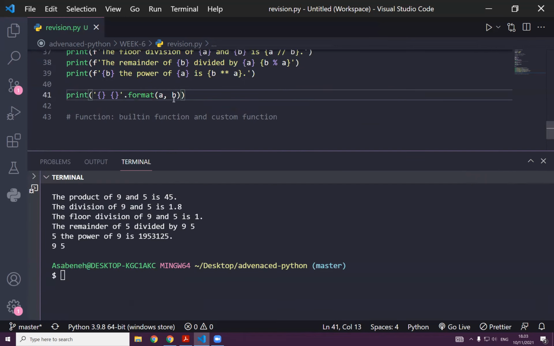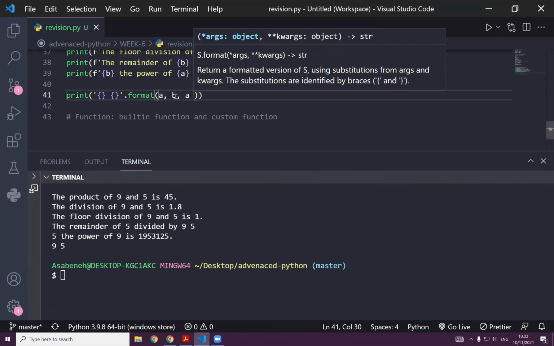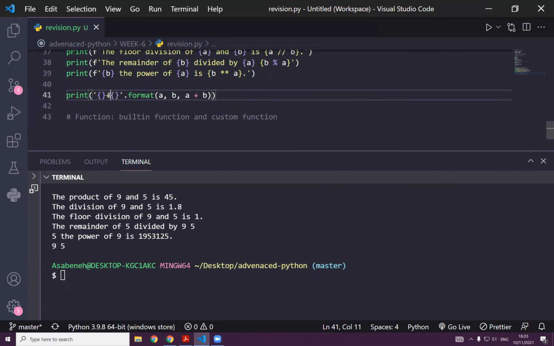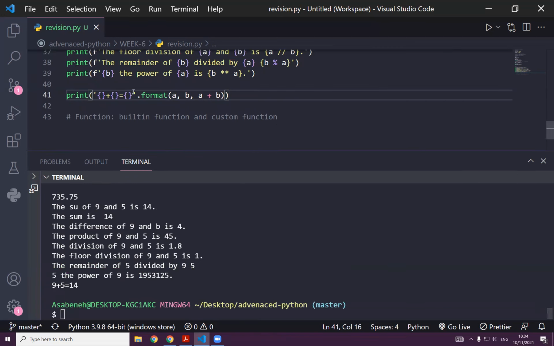Have you seen now? For instance, if I also have here A plus B, and I can say here plus, and I can say equal to. Now, let's make it friendly, with a space in between.